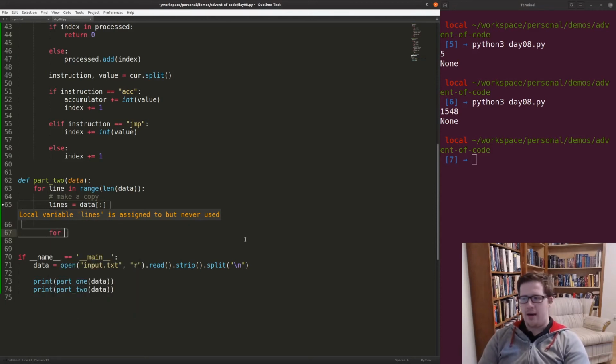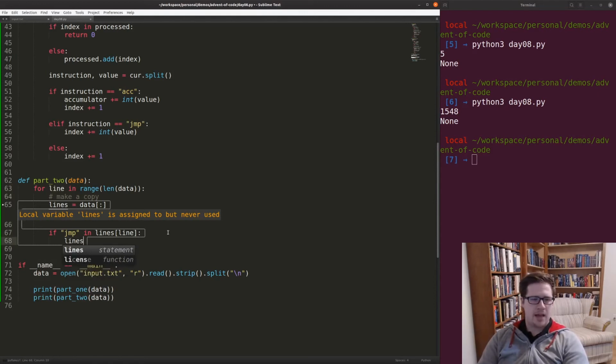So we'll say if jump in lines, in the particular line that we're in, on that particular index, then we're going to say lines equals lines up to line, plus lines line dot replace jump with nop, plus the lines of line all the way to the end.